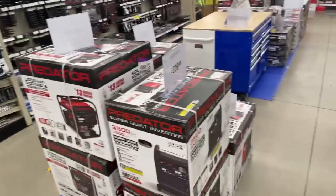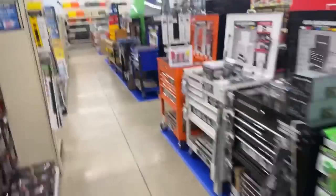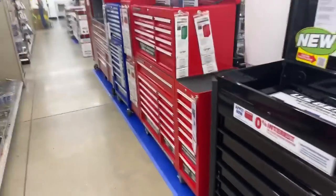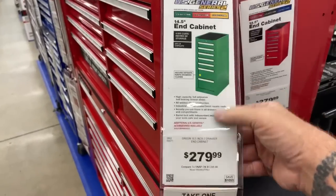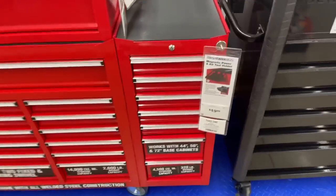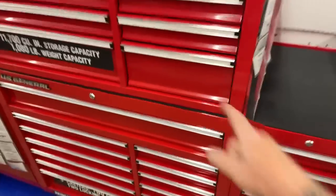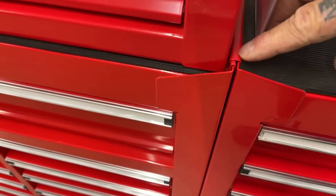There was something I wanted to show you and I think I'm going to go ahead and buy one for buffing — but they don't have them. They just came out with a roll-around cart. Look at what they got here — this is nice. This is the U.S. General end cabinet, $279. I'd never even seen that before — that's beautiful. That's a nice cabinet and you don't have to have a Harbor Freight toolbox to use it. You can see how the end cabinet hooks on the lip and just hangs there.